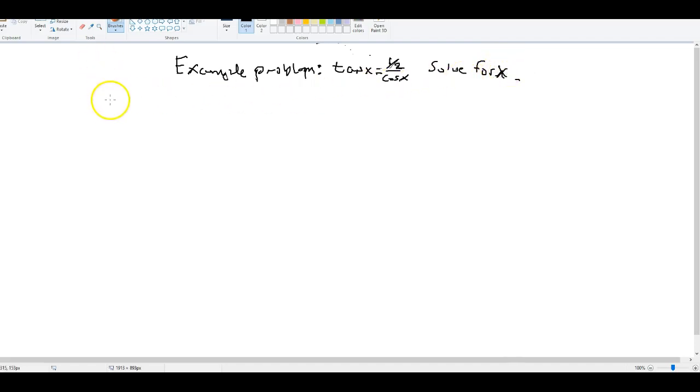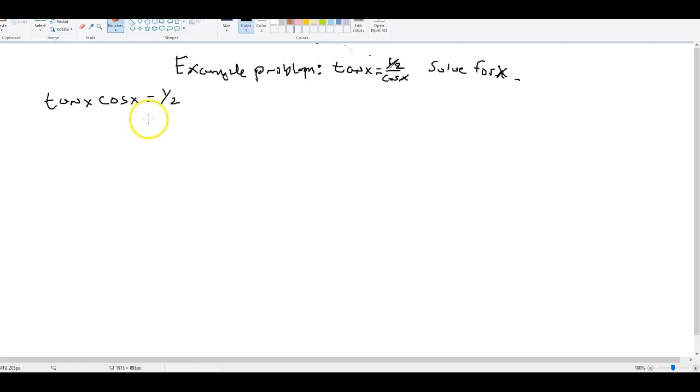All right, so basically the problem sets up is I'm going to go ahead and move the cosine over because I can't solve as long as cosine's on the bottom. So I'm going to go tan x cosine x equals 1/2. That'd be good algebra. Now, I don't know how to turn tan x cosine x into something I can solve for 1/2.